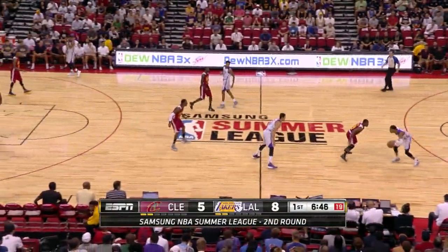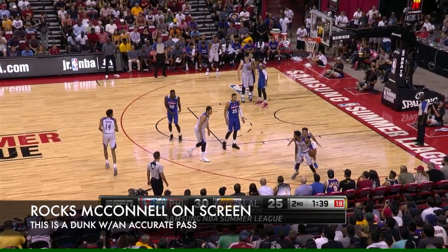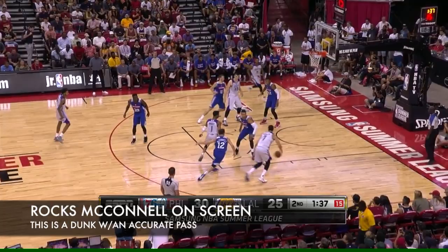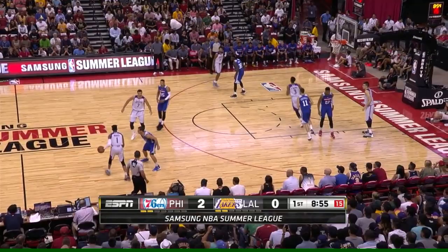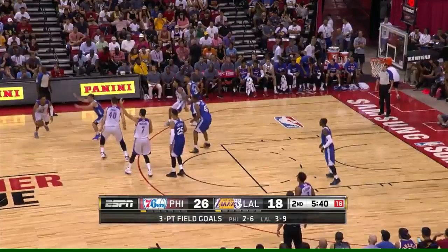Then when it came time to set the screens, Nance was making great contact all summer league long. He demonstrates an excellent understanding of the footwork involved in setting a screen. Nance's right foot here is higher up court than McConnell's is. If a screener does this, he's either going to make excellent contact on the screen, or he's going to force the defender to take a very wide angle. It's not a coincidence that he cracks McConnell here.